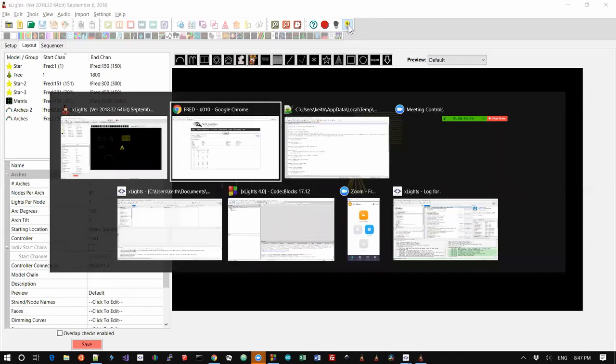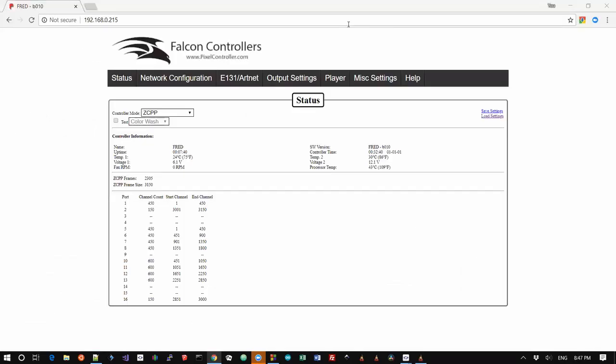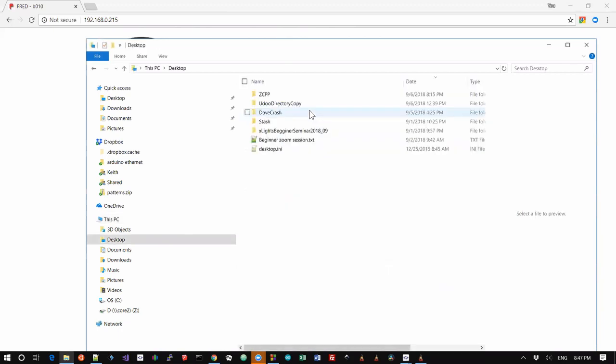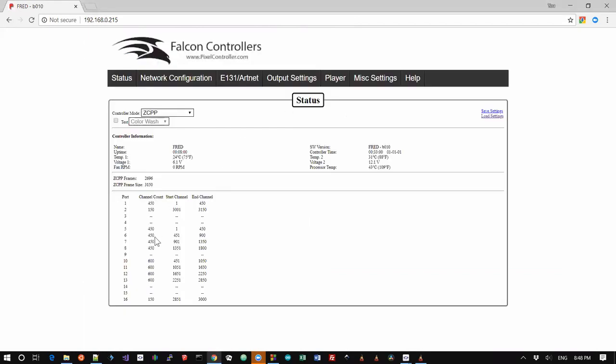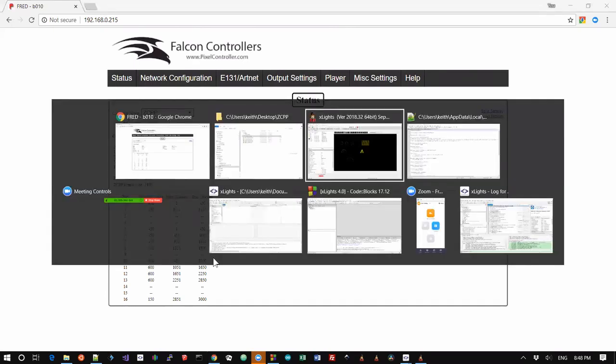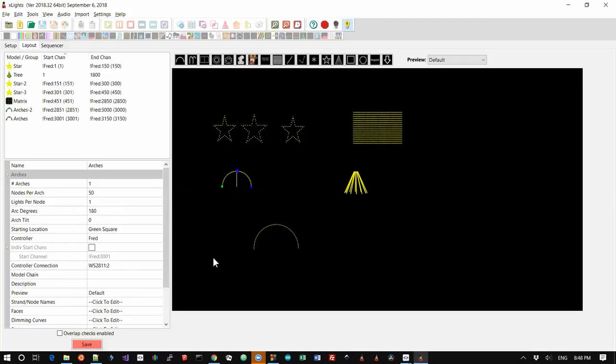It actually creates a file in your show folder, if I quickly show you that. Creates this file, which is the IP address followed by the ZCPP. So that's actually going to be used by the scheduler. And if we were to put it onto FPP, we would upload that file to FPP. And that contains the configuration that the controller will receive on a regular basis and configure itself. So we thought it would be another step forward in making things simpler, making things more foolproof.